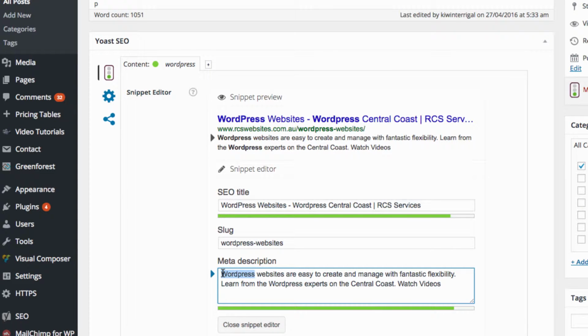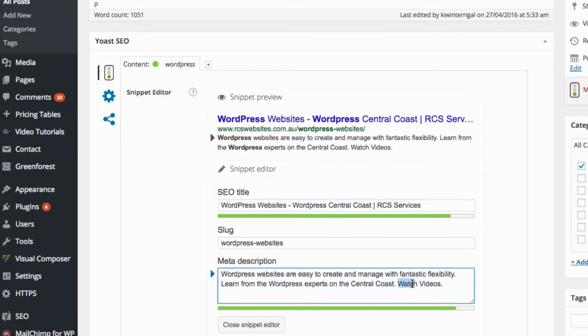You want to have the focus keyword in there, which I have, and about 150 characters. Basically what happens here, if I go too far with my text, it'll go to red, and it's telling me that it's too long, and Google can't read that far. It doesn't want to. So snippets in there, you use selling keywords in there, action buttons in there.